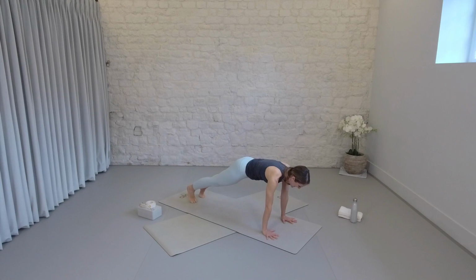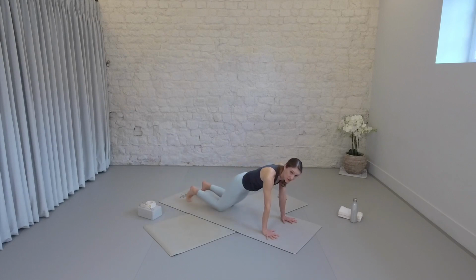One more each side, right toes lengthen back. Lift up using the strength of your hamstrings. Replace it down, left foot. Good, take your legs back to starting position. Lower your knees, untuck your toes.